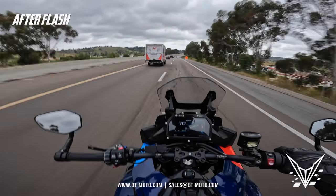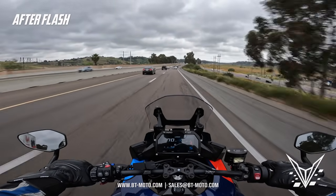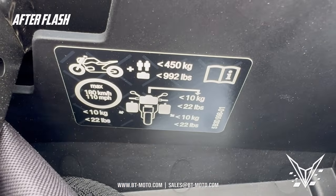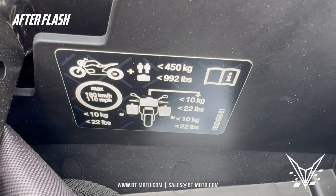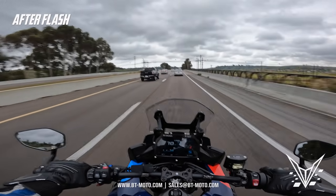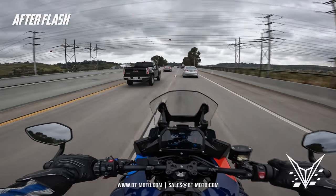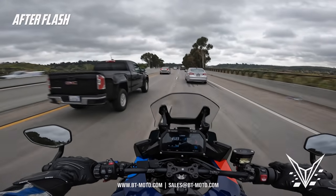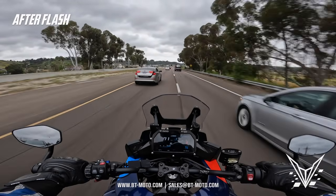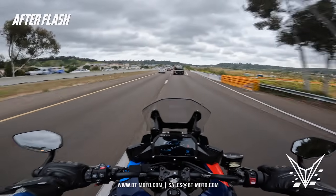So if you put bags on here, because it's an XR, right? You want to use it for cruising. You can only go 110 miles per hour if you have bags of this size. So keep that in mind too. They recommend it, I don't know if they're going to fall off or something after that speed. I know with the K1600 bagger, for example, they have those limitations for bags, but I know people push those bikes really hard and past that recommended speed.